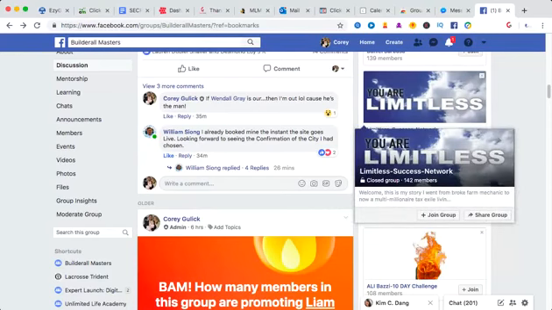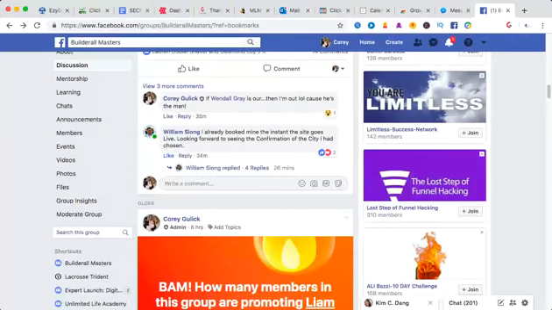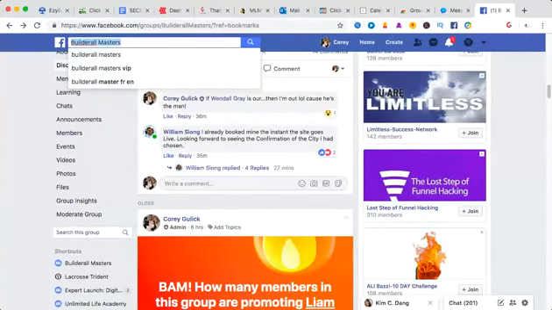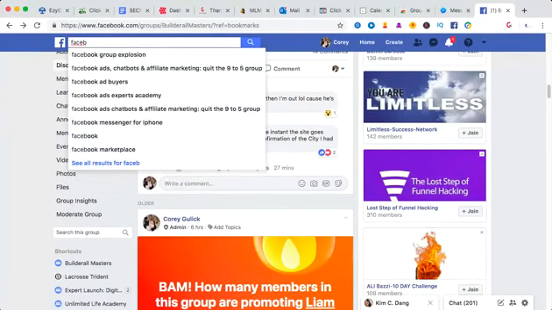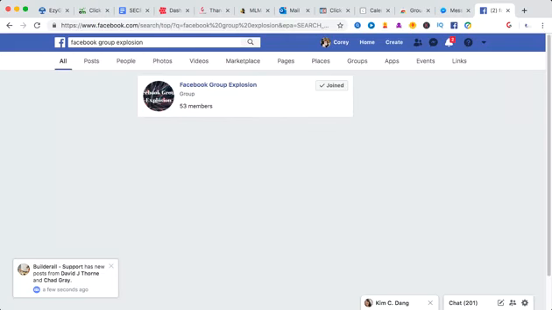And then also if somebody types in up top, so I'm going to go back over to our group. What you're trying to do here is when you type in a keyword, we want your group showing up. Like right now, if I just type in FaceB, you can see Facebook Group Explosion pops up. Right now, the reason is because I go to Facebook Group Explosion quite often, but we can also get your group to show up just like all these other things that are showing up. We can ultimately get your group to show up as soon as people start typing things in, and hopefully get some traffic coming to your group that way as well.